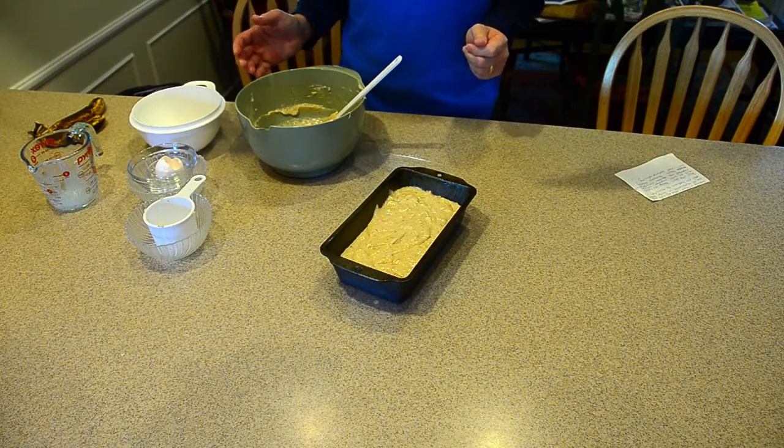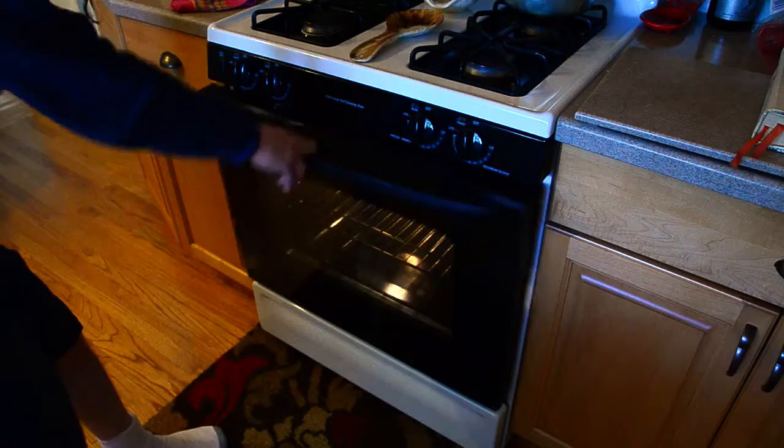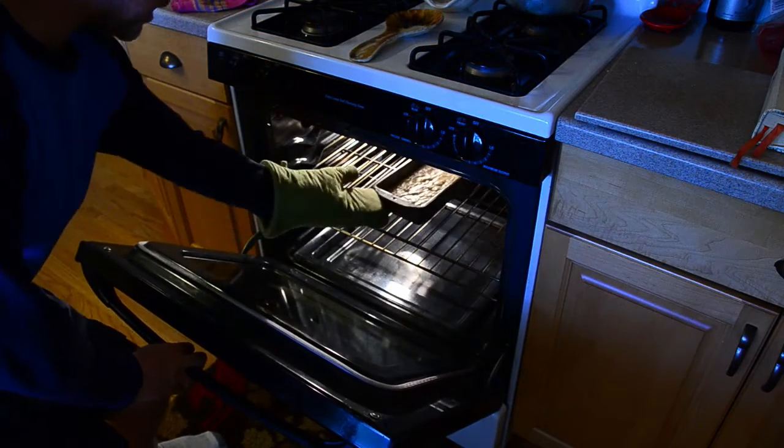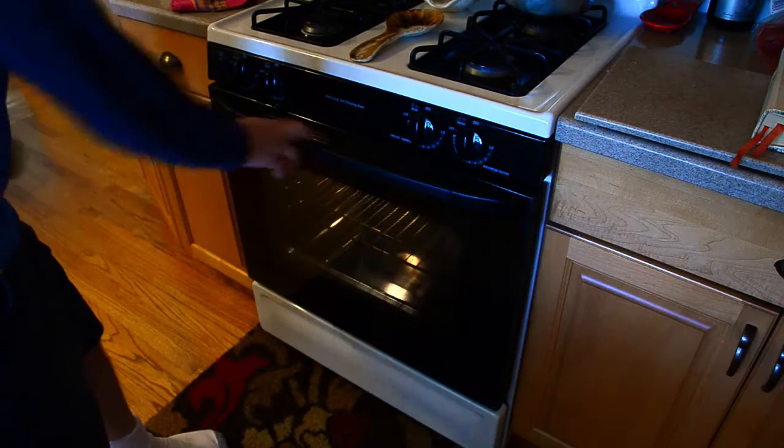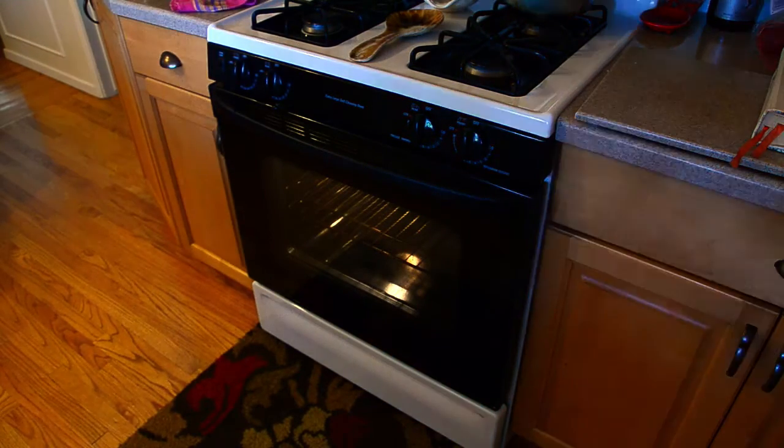Okay, let's go to the oven. So we've set our oven to 350 degrees, rack in the middle, and 55 to 65 minutes. I'm going to go for 60. See you in a bit.